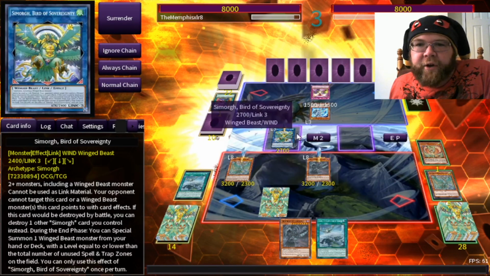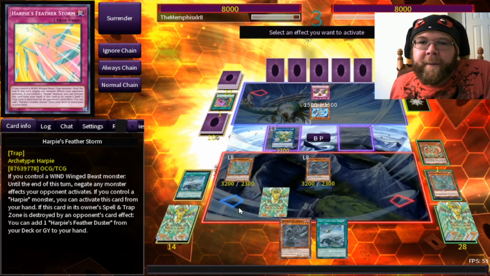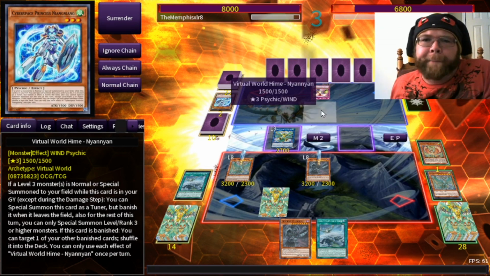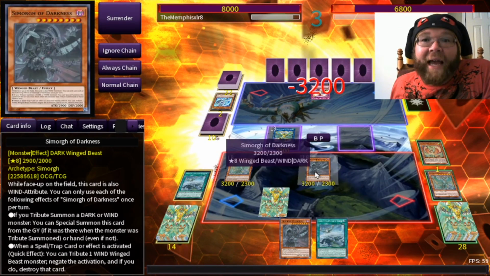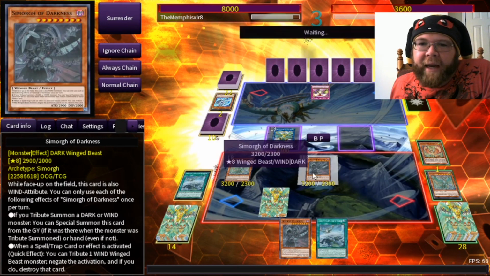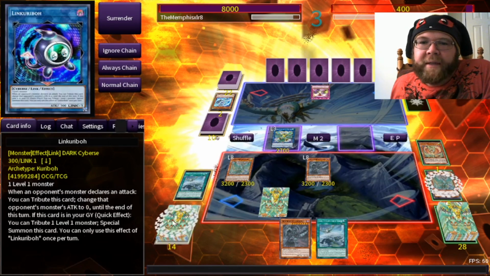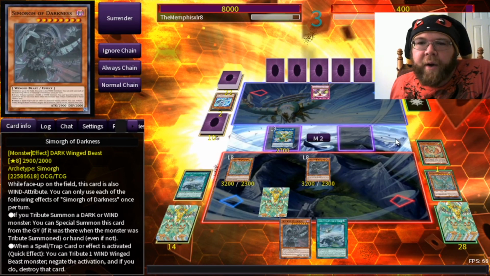We should be good. I mean, Virtual World didn't get to do anything turn 1, so he's not going to be able to do much. Virtual World used to be meta back in the days of True King Calamitous. But that guy's gone. He's been gone for a long time, and he ain't coming back. And I don't have level 8 or rank 8 Gaga Cowboy. Sadness. But that's fine. We'll go ahead and end our turn.